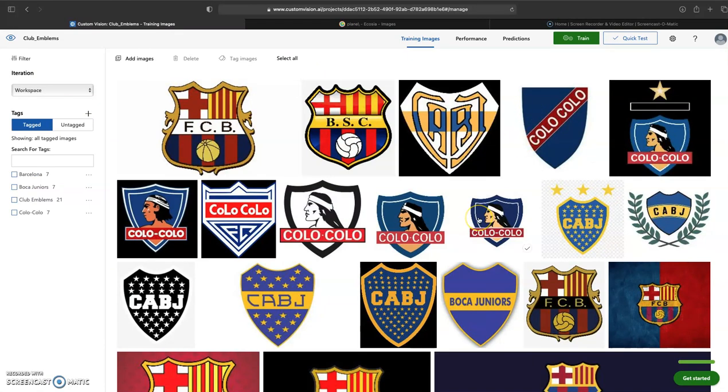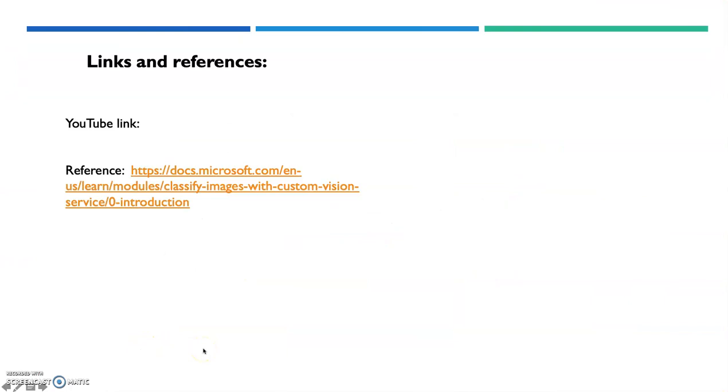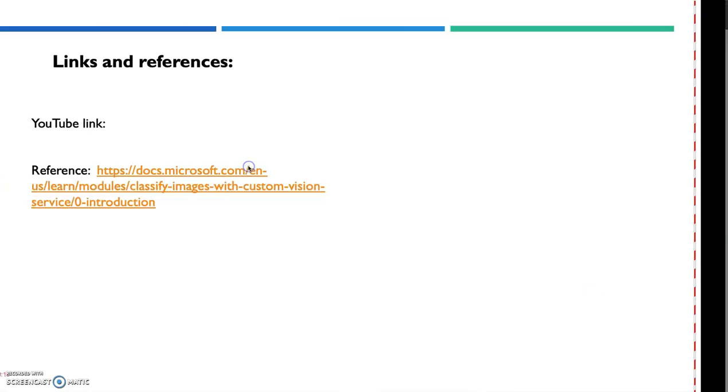But anyways, that was my comparison of the images, and on the last slide, I will put my links and references, and I hope I was able to explain it. So basically, what really classifies an image, at least in my case, was not so much the color, except for the cow, but the shape of all of them, and how they had sharp edges at the top and the bottom. Some of them had four, some of them had three at the top, but they still had those sharp edges, and that's what really stood out, as we saw here with this image. Thank you for watching.